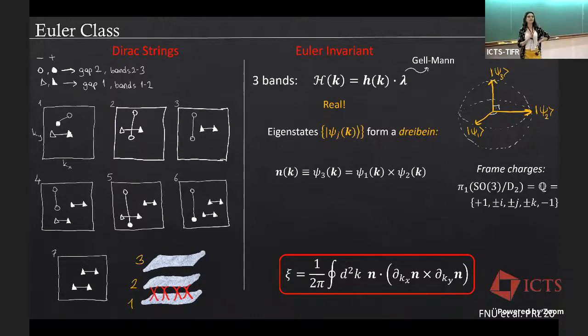I can play this game one more time. I create one more pair in gap 1. I take this Dirac cone and cross the Dirac string, and it becomes filled. Then I take this one, cross the Dirac string in the adjacent gap, and it becomes positive again. So now these Dirac cones in gap 2 again have opposite charges. And if I clash them head on, they can annihilate each other in the same way that I created them.